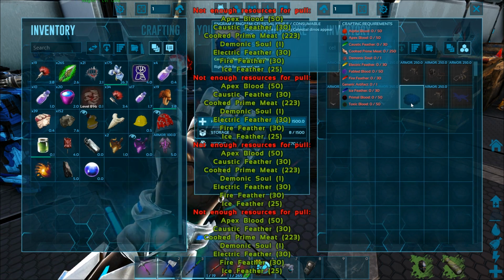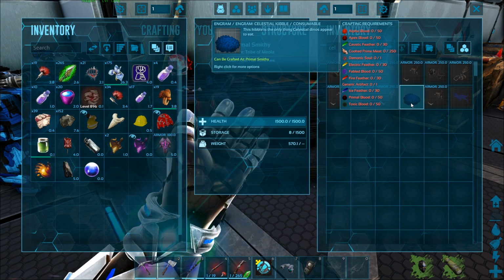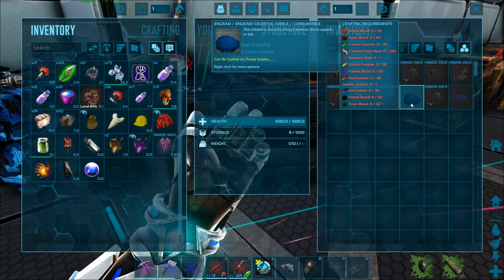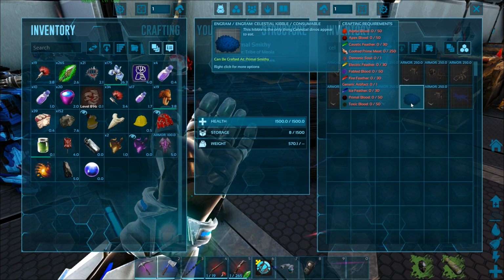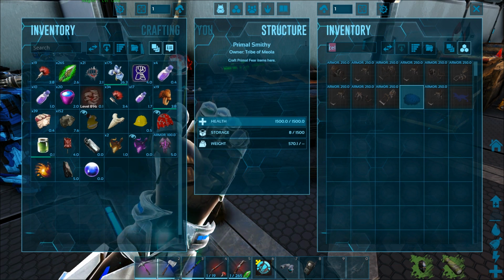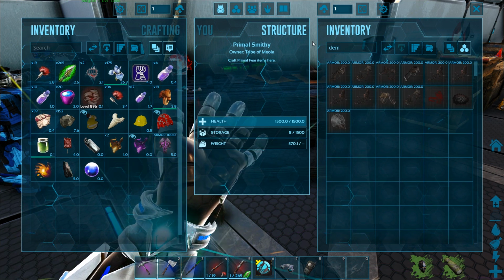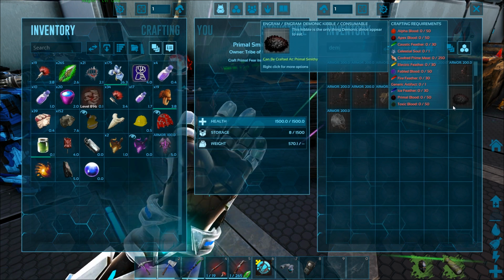Cooked prime meat's fine, whatever. Apex blood, we gotta collect. Caustic feathers, electric feathers, fire feathers, ice feathers. All the bloods are fine, we got most of them. Got the primal, got the toxic, got the fabled. Demonic soul. I guess we've gotta kill a demonic dinosaur to get a demonic soul.